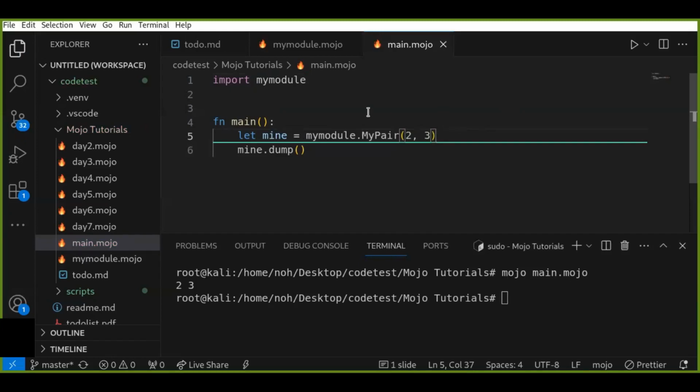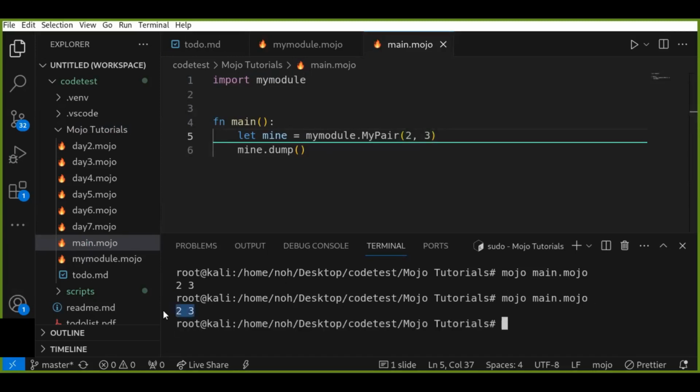Okay, this is another way, but the previous one is the best way to import a specific class from that module, because in one module you may have multiple structs. So if you need to import only one struct from that module, you can use the previous one. If you want to use all classes from that module, you can import the module as it is. And if you run this code, it prints out the same result.